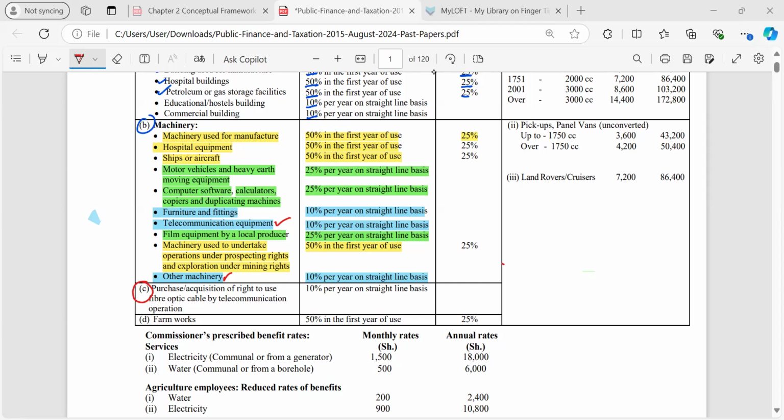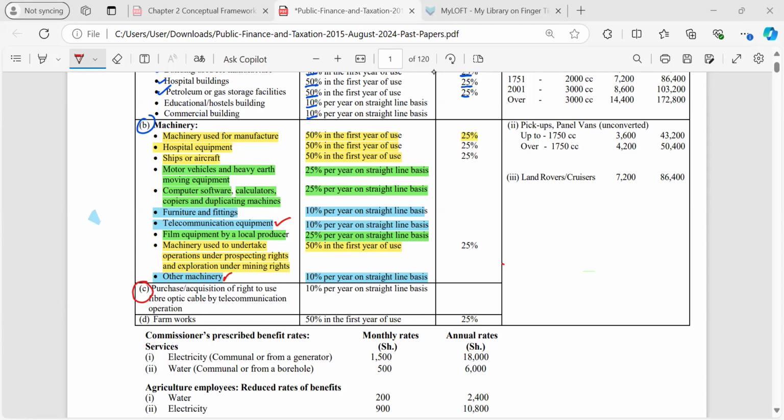Is it sold to them by the government? Who is the owner of the fiber optics? The one which came all the way from under the sea to Mombasa, then now being distributed in Kenya. Who is the owner of that? Is it Jamii Telecom? I think it's Access Kenya. Some people are saying it is Access Kenya, some people say Jamii Telecom. But there must be either a government entity dealing with it or an organization who has that right.